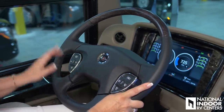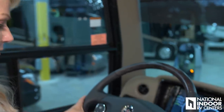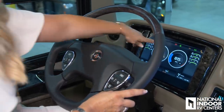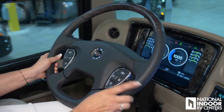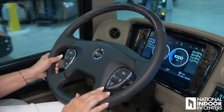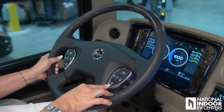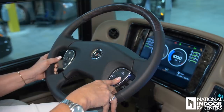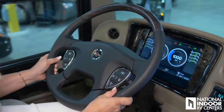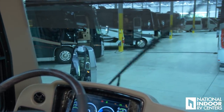We also have our cruise control. When I'm heading out for a trip, or any time that I need to air up the coach, I typically want to do it a little quicker — I'll go into the high idle mode by hitting your cruise control on and then hitting your set button. The green light is going to illuminate and now you're in high idle, and you can see our RPMs going up. Over here we have our windshield wiper controls — I can merely just turn them on, turn them off. There's a high/low button, and an intermittent button where I can set the timing for the windshield wipers.